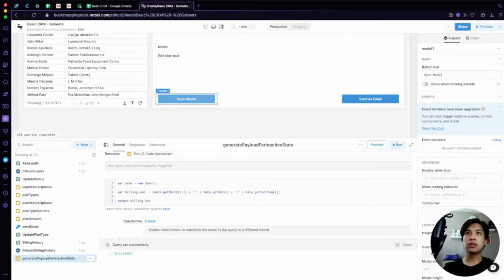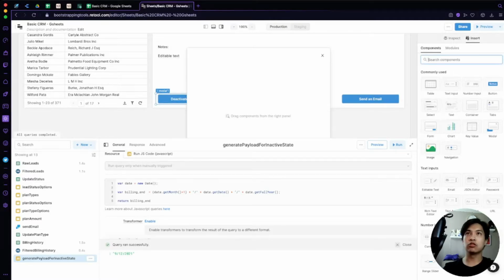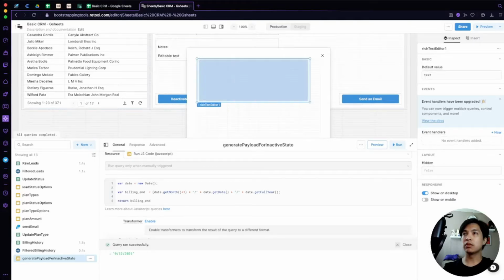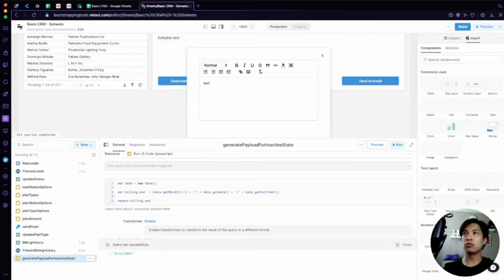And then here, let's say deactivate account. And when someone opens it up, we're going to give them a cancellation reason. So we're going to drop in a rich text editor. Make that full width of the container, of the modal. And we can also set this modal to be a little wider.